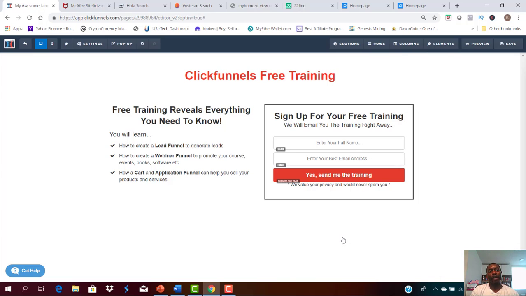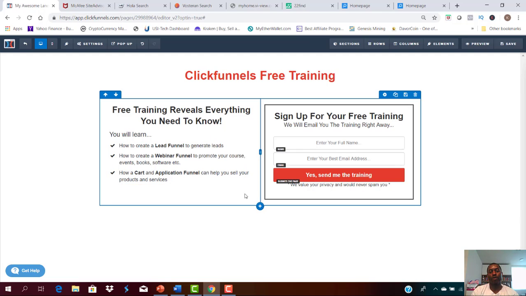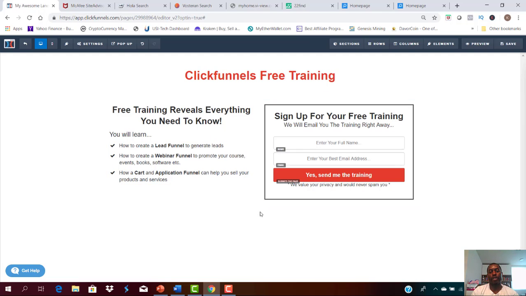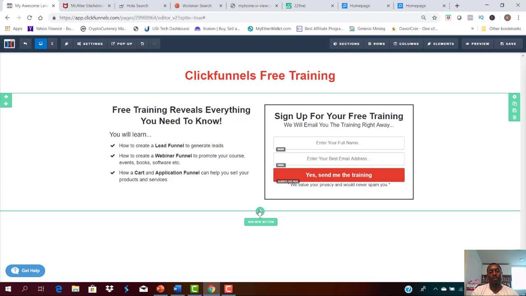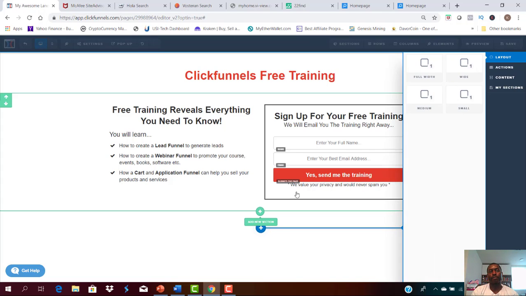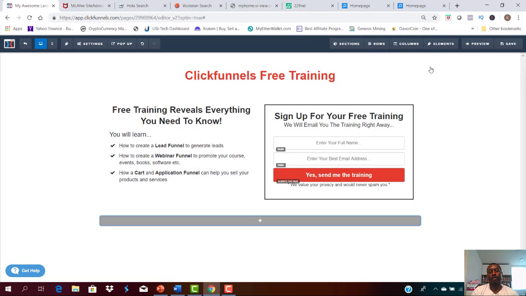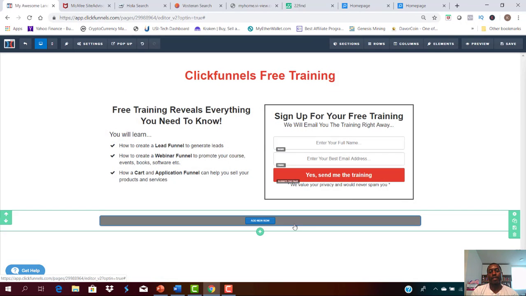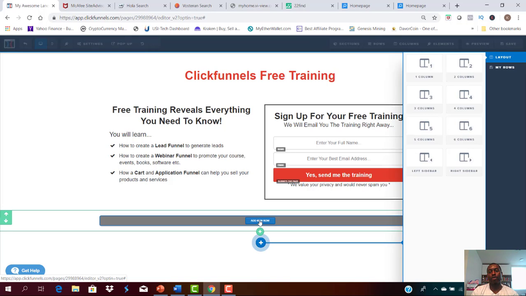Okay, and so finally, to finish up this page, you look to create a footer with your copyright information. How you would do that is you would look to create a section. Underneath the text you just created, you look for the green bar, you click on Add New Section, you click on Full Width, and then you place your cursor inside of the section and click on Add New Row.